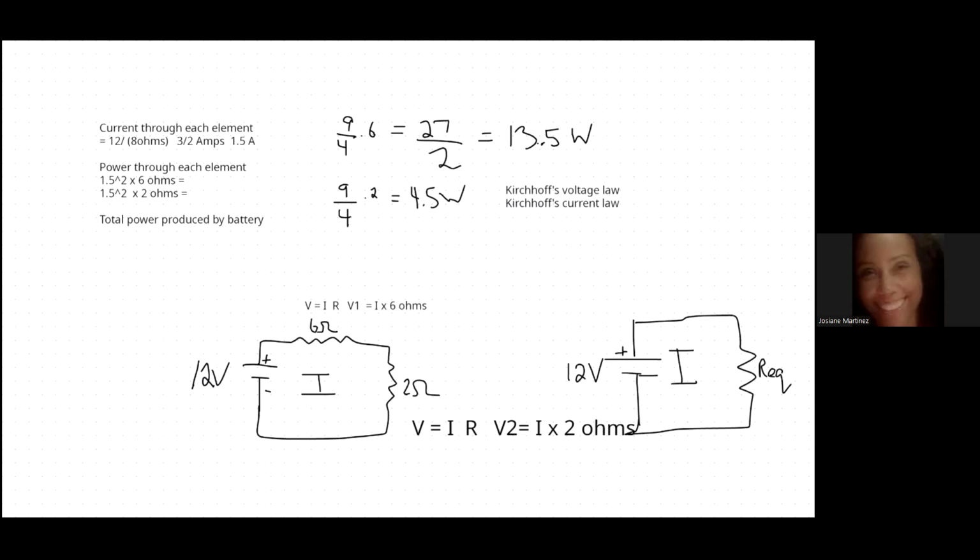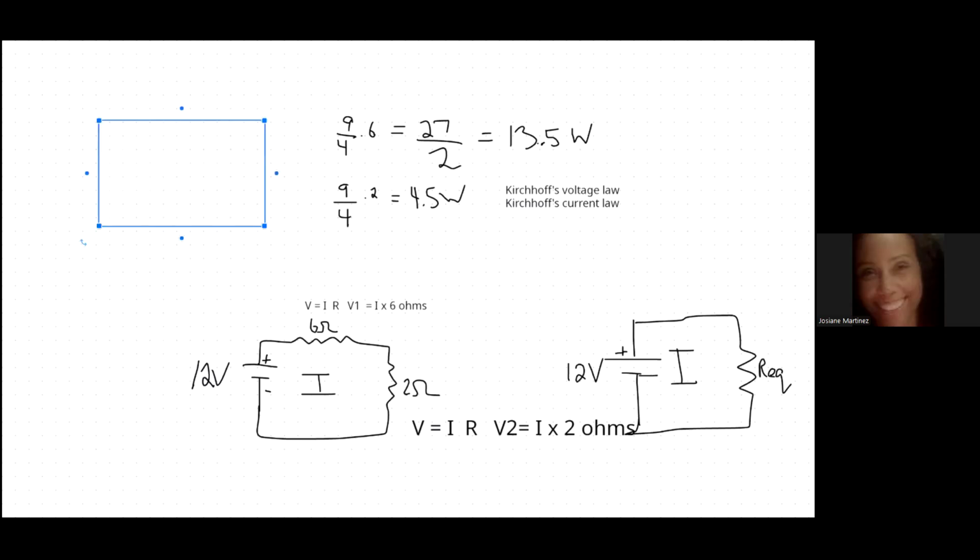Let's just give you a chance to catch up with your notes here. Also, the other pattern to recognize is that for the parallel scenario, the bigger the resistor, the smaller the power, right? It's totally opposite with the series circuit. You see, I have more power coming out of the 6 ohms because they have the same current. So there's going to be more energy spent going through the 6 ohms. That means I'm spending more power there.